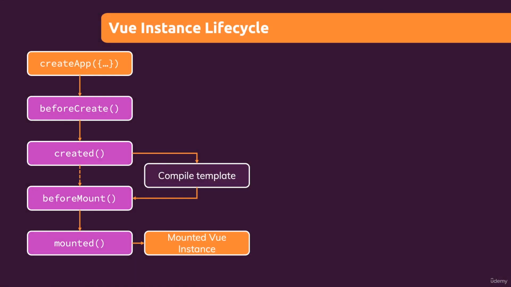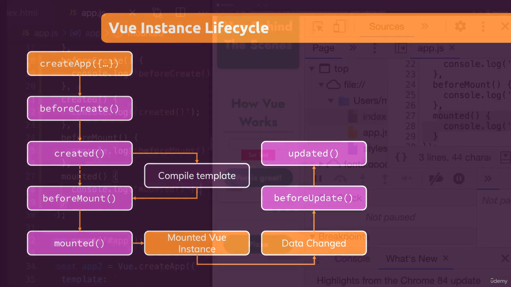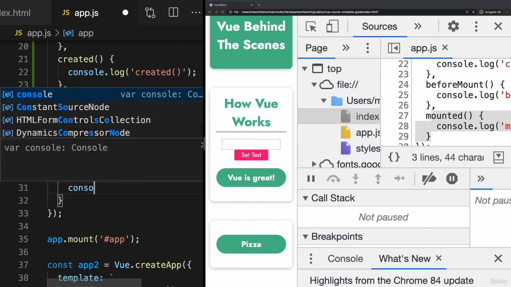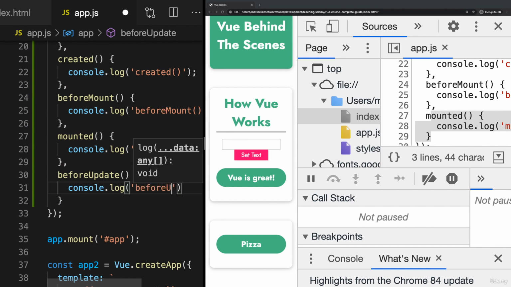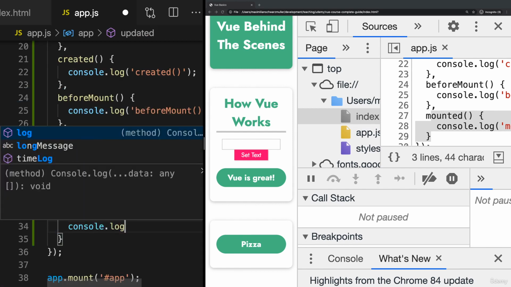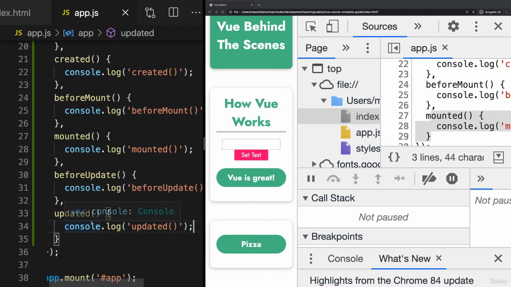Now with that, the creation lifecycle here is finished, but I mentioned that we would have data changes which also trigger their own lifecycle hooks. So let's see those in action as well. After mounted here, though as mentioned before, the exact position does not matter, I'll add beforeUpdate and console log beforeUpdate here, and I will also add updated. The difference will be that in beforeUpdate, we'll not see the changes on the screen yet.